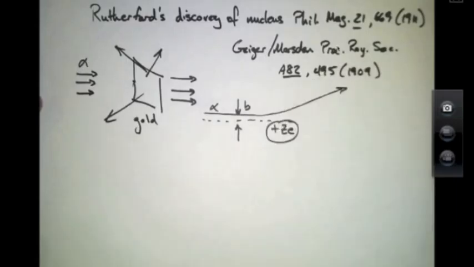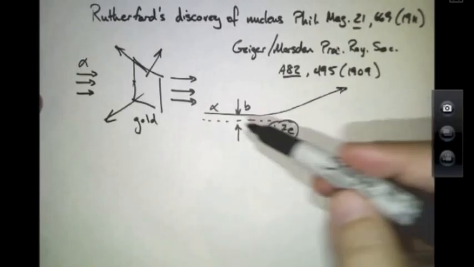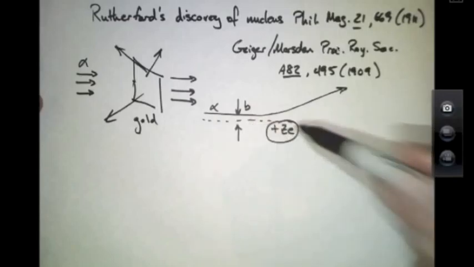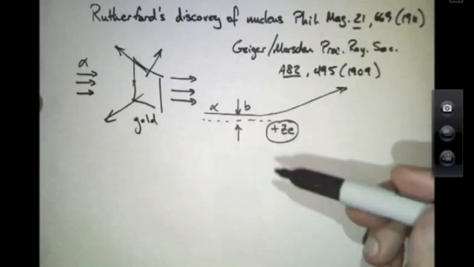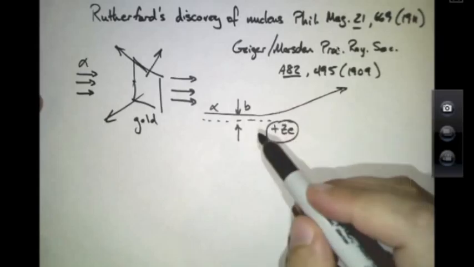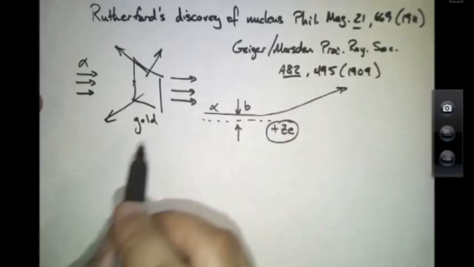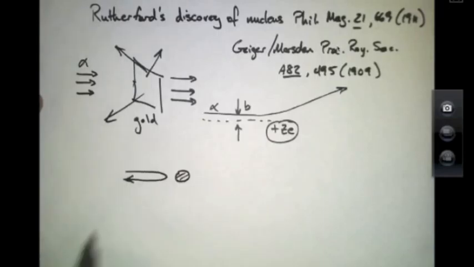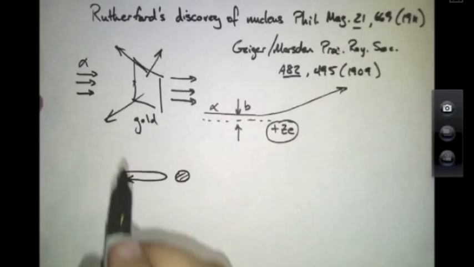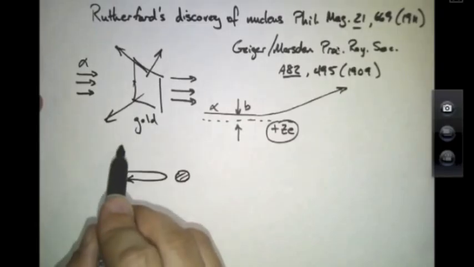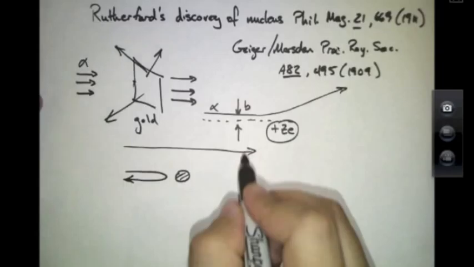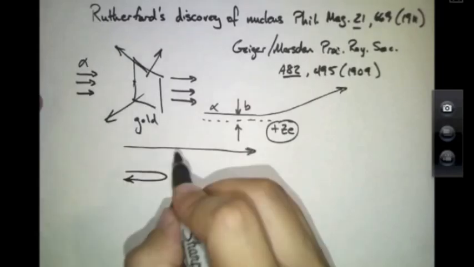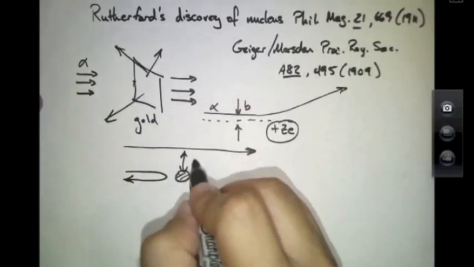So if one defines a so-called impact parameter, distance b, which is the distance of closest approach to that nucleus, then a case where b steadily approaches 0 is one where the alpha particle would turn around and head right back in its original direction. Where that parameter b is relatively large, the alpha particle would be left heading off in the same direction as it originally came in.